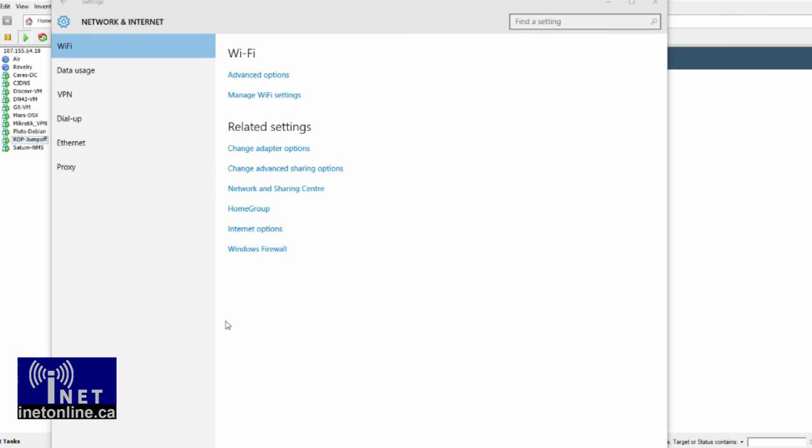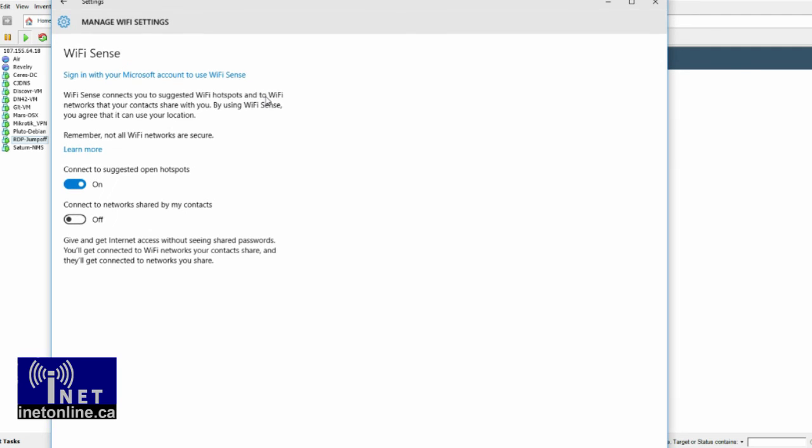Another huge disadvantage is the so-called feature called Wi-Fi Sense. Wi-Fi Sense will automatically connect you to open Wi-Fi hotspots, something that's bad enough on its own, but it also allows you to share your Wi-Fi network with all of your contacts, something that in my opinion could be a huge security vulnerability. While the feature to share your network at home is disabled by default, there's nothing to stop a friend or relative you've given access credentials to helpfully hitting the share option on their computer and spreading access to your Wi-Fi network through all their Outlook and Skype contacts.